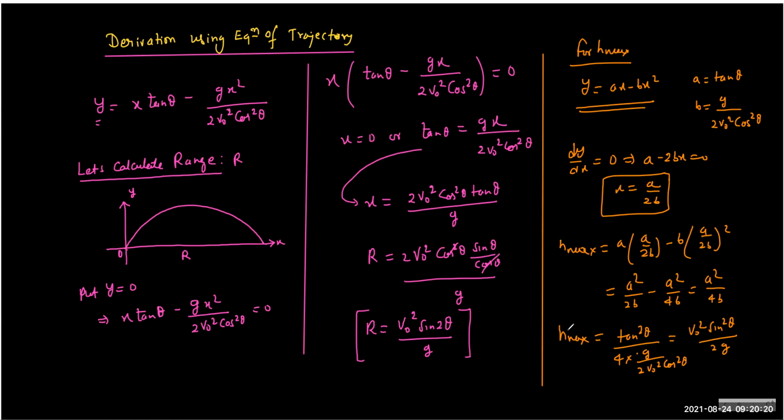So we can calculate the H max and range from the equation of trajectory. In fact, this idea should always be there. You will come across various questions in which they will give you some quadratic and ask you to find various quantities like range and all. Understood? So this itself is a question from Eroda. This is what we just solved. This is an Eroda question. Done? Understood? Sir, noting. Okay.